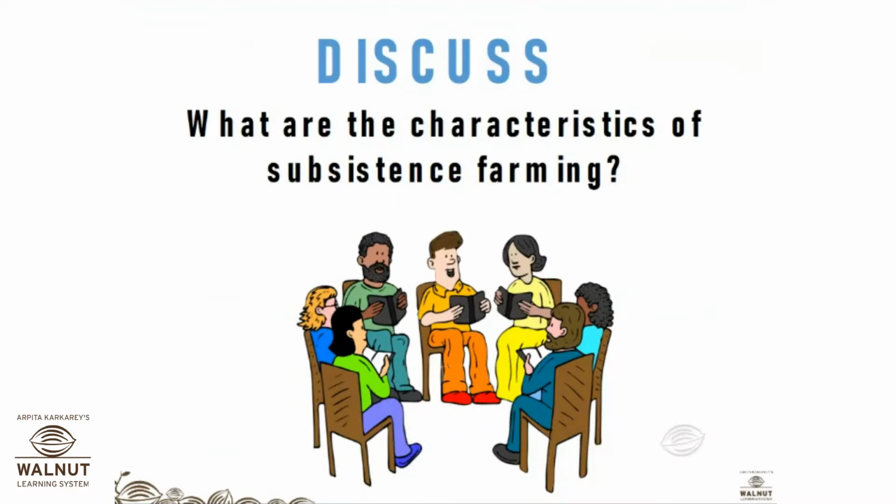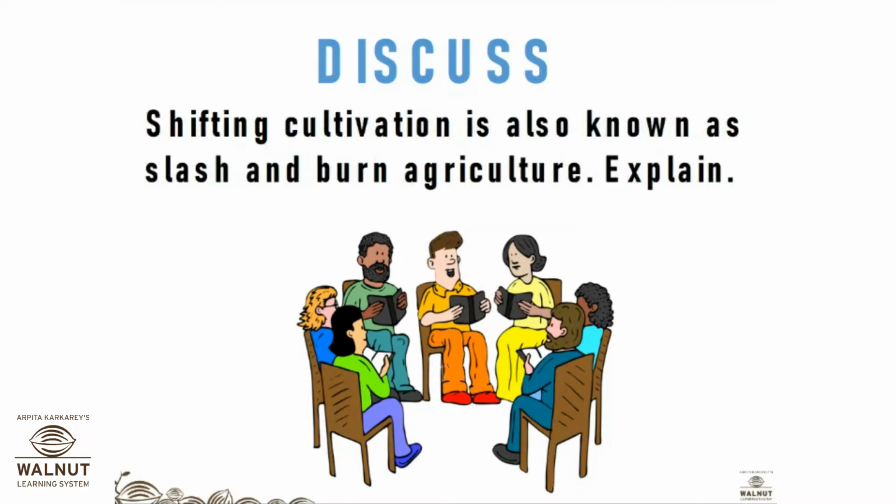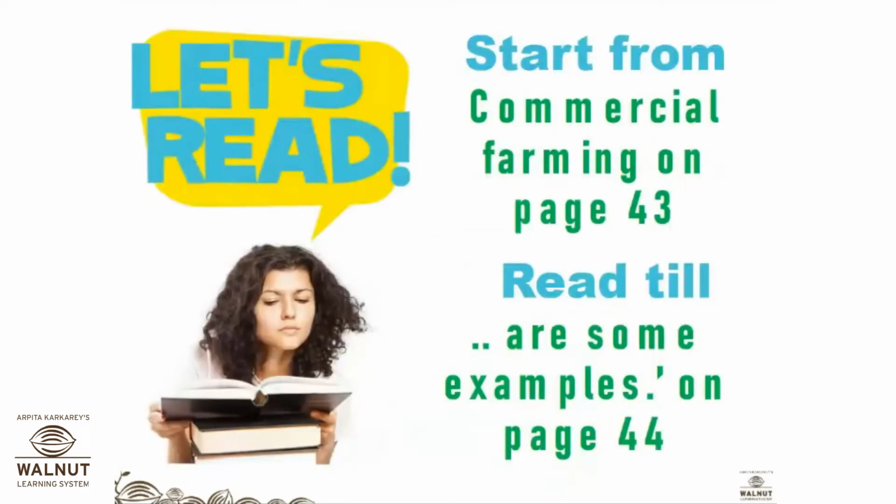Now, what are the characteristics of subsistence farming? I will show all these answers at last because I will share the textbook with you. So there we will discuss all these question answers. We'll move ahead with the next part related to it. So the first type is subsistence farming.